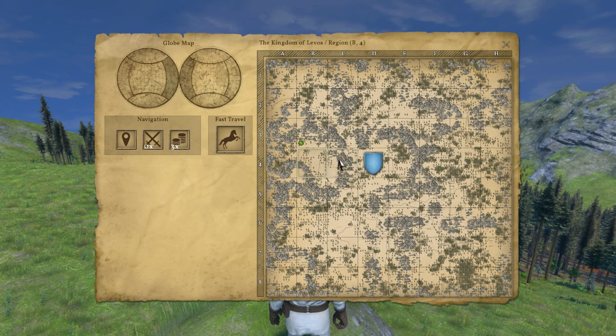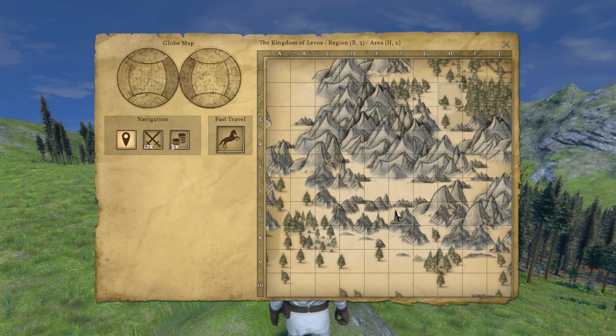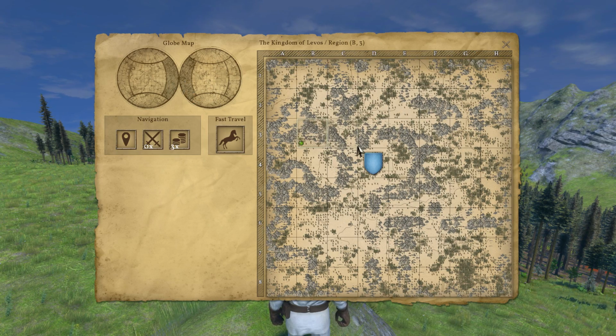I know, right? I know. It's really tough. I thought it puts it way over here, but we're not. We're over here somewhere. Yeah, see, we're over the mountain range here. Levos.